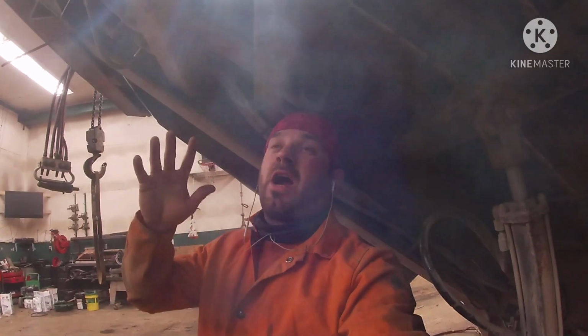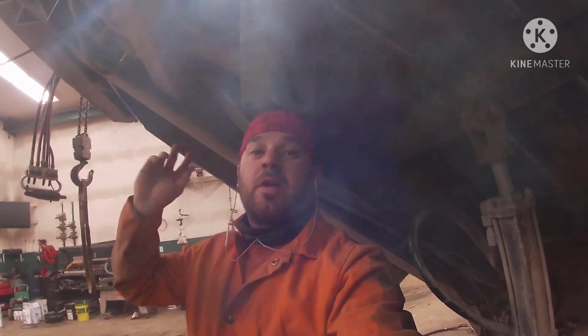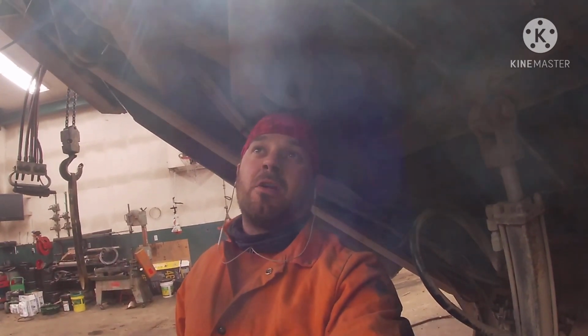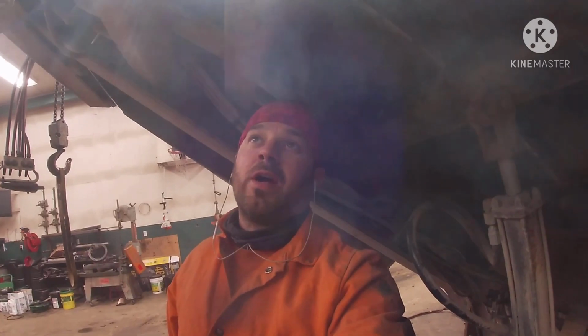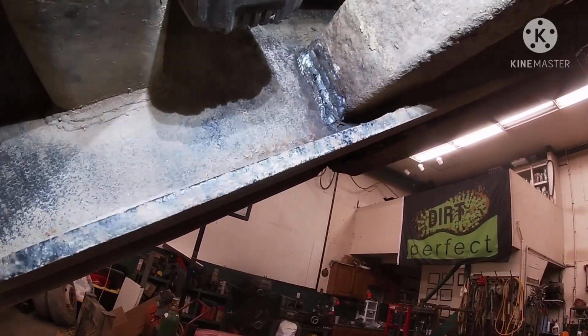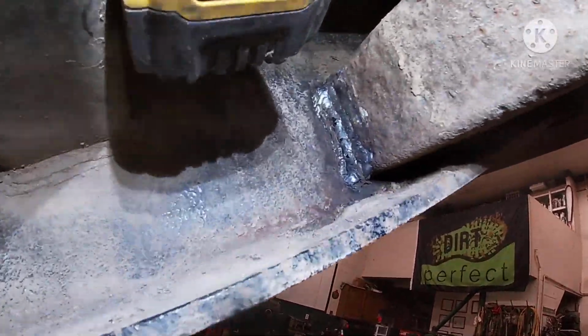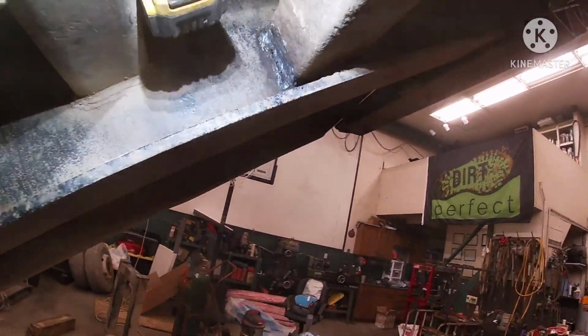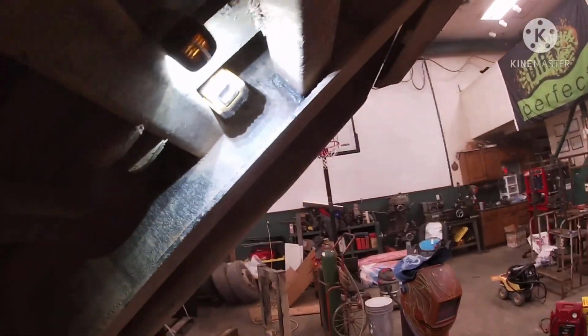All right, I said bracket earlier, it is a cross member for the tail of the trailer, but I put 4 passes on it. Should be plenty. I do not like the way it looks. Got a little slag popping off of it, but I ain't cleaned it up yet. But I'm gonna let Michael claim that weld there. That was not one of my finest there. So got that one welded up.